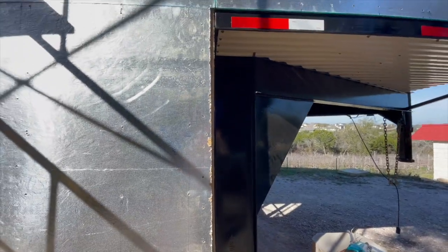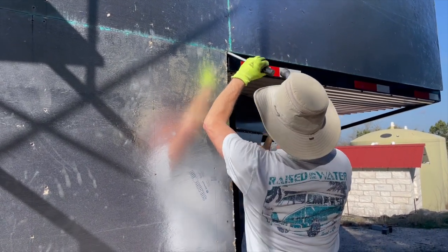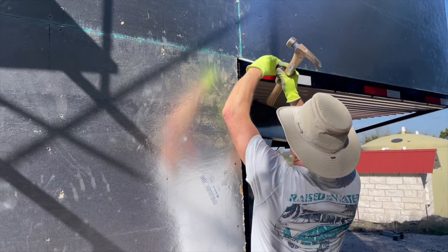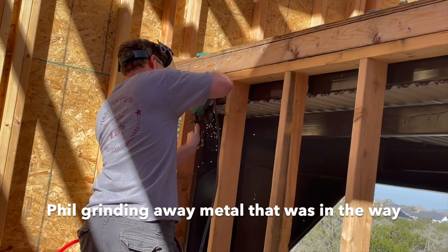And then alignment wasn't perfect, so we had to take out a little bit of the plywood on the front side to make it all fit. I think we did a pretty good job considering how much effort and hammering it took. One funny thing was anytime we put a sheet up and nailed it, that sucker was in. As much as we could hammer it down a bit, nope, that thing was going nowhere.